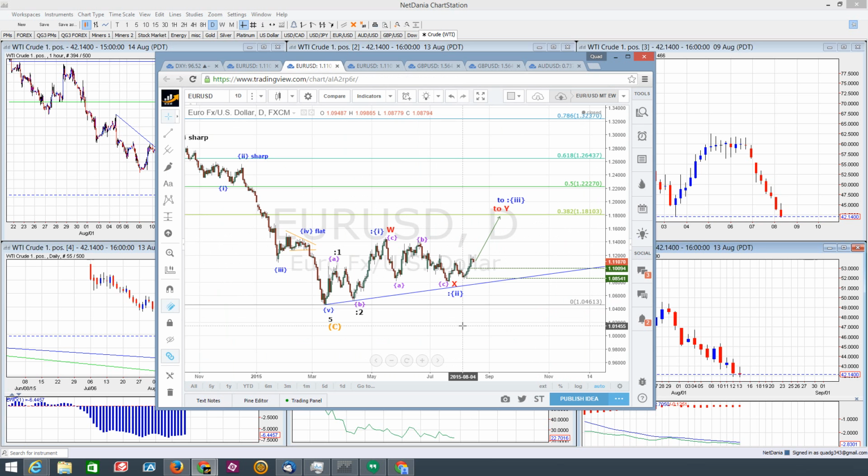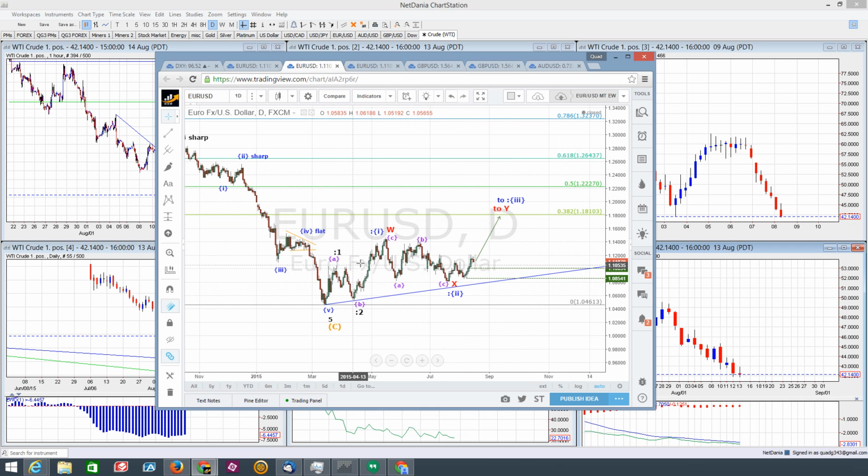Euro again, here's some Elliott wave counting. I see a couple different waves. Either we have a wave one, a wave two, a wave one, and a wave two that still is in the realm of possibility since the action did not break below the base channel line or base trend line here between the origination of one and the end of original two. So sub 2 kept above that. That's generally what you look for with the sub 2. So there is a potential for a wave 3 and advancement to the upside.